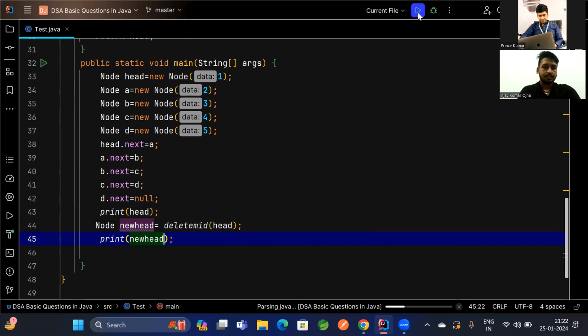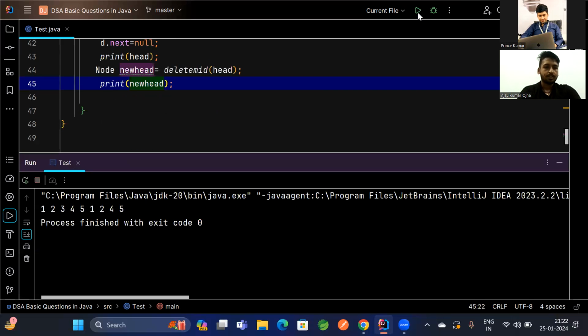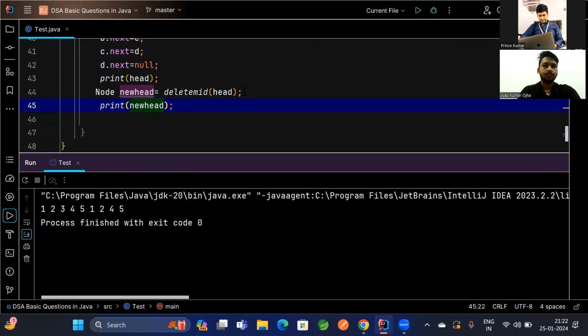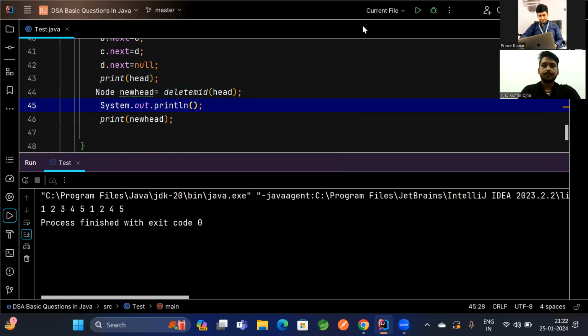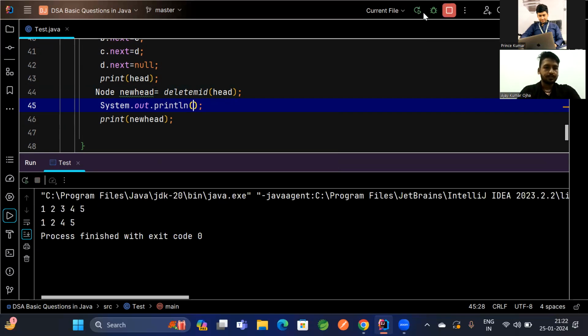And once I run this, we can see the output. So this is my initial linked list and this is my middle-deleted linked list. Okay, sir, it is done.